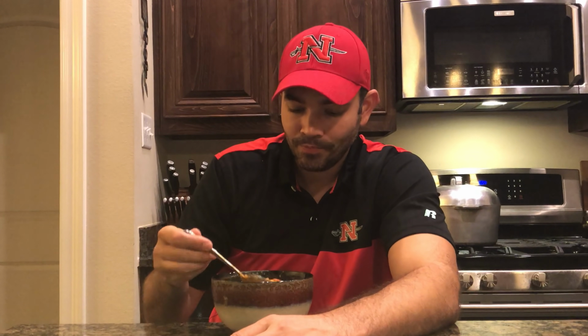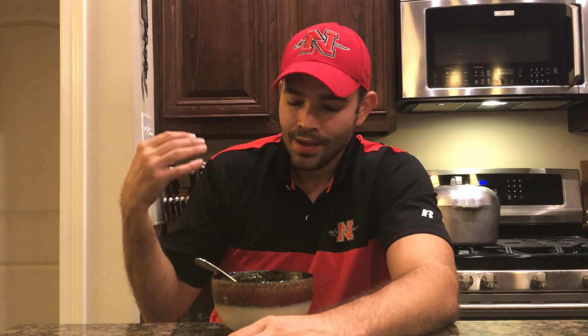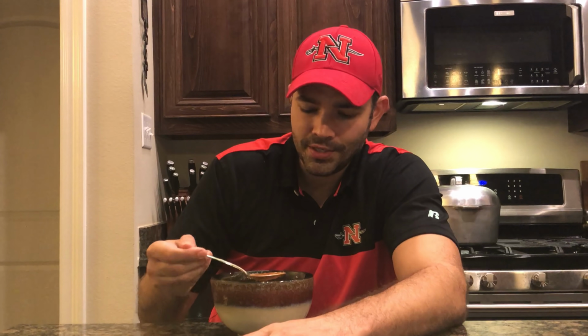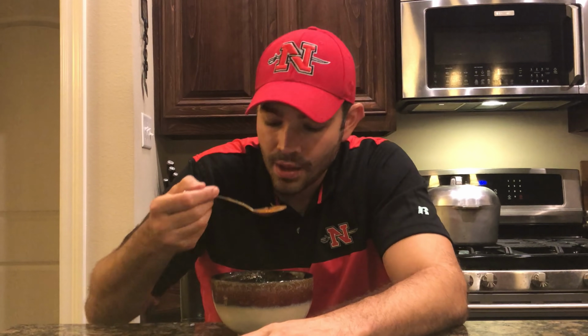You know how when that first bit of cold weather comes around, sometimes you get cold, or you're just looking for something warm and really tasty to go down. That's it right there. If you like tomato, this is it. But it's not like the tomato's so strong. I mean, you got all the other flavors, the stock, the Cajun seasoning, the salt and pepper, that butter roux. It just all blends together and it makes this very unique flavor that is just delightful. It's so good. Oh, that is so good.